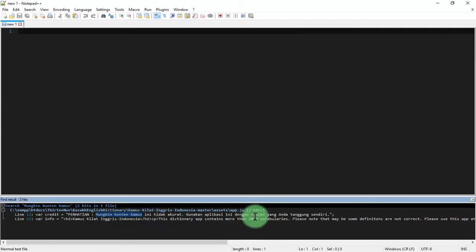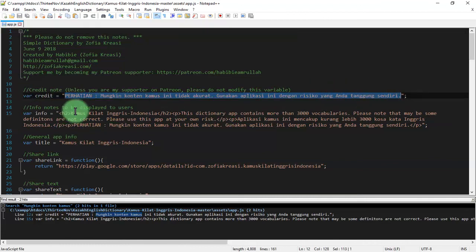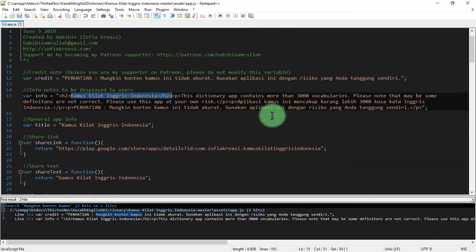It is in app.js, line number 12. You go to app.js, find line number 12, and here it is. You replace the words, you replace everything you need.